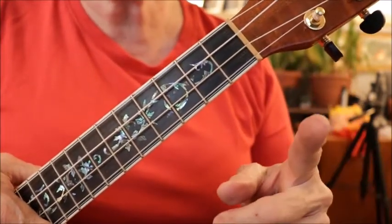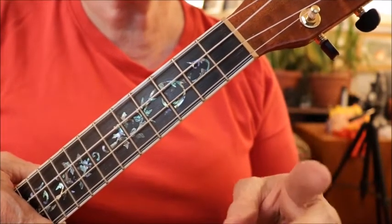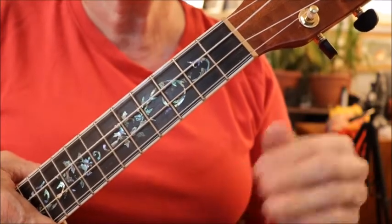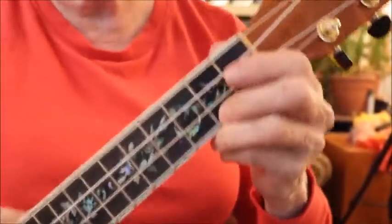The song is an AABA pattern song. It changes a little bit at the end of the third A part, which is the last 8 bars.